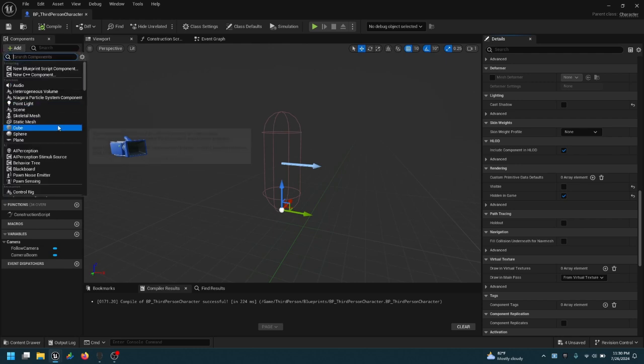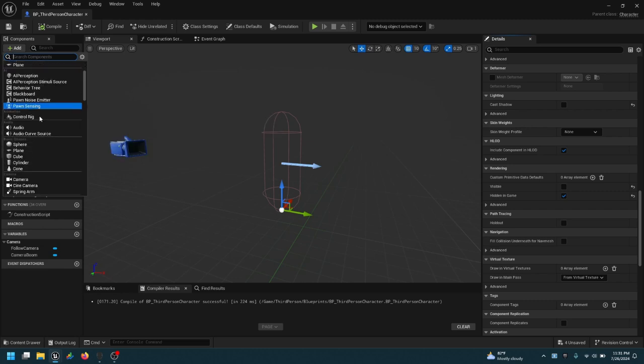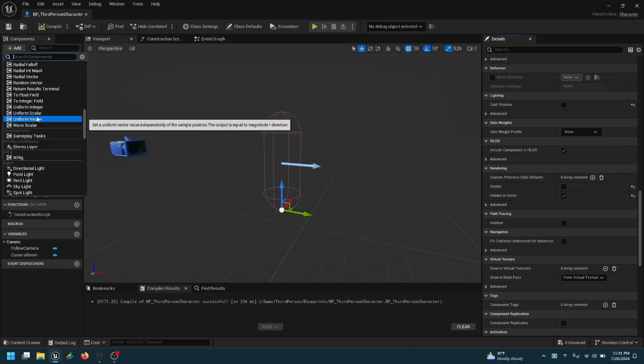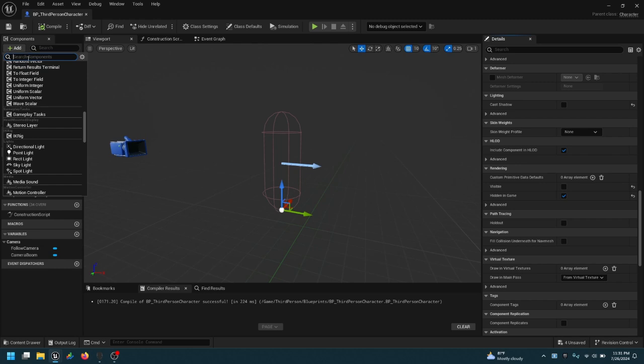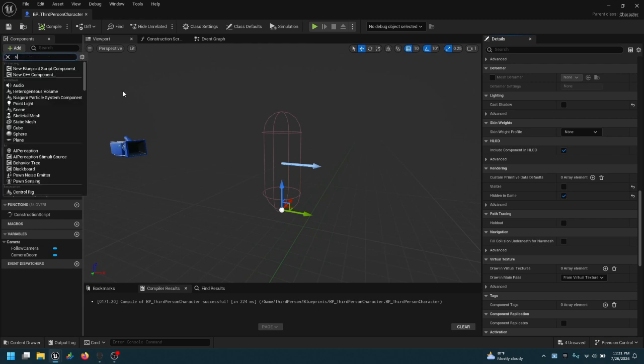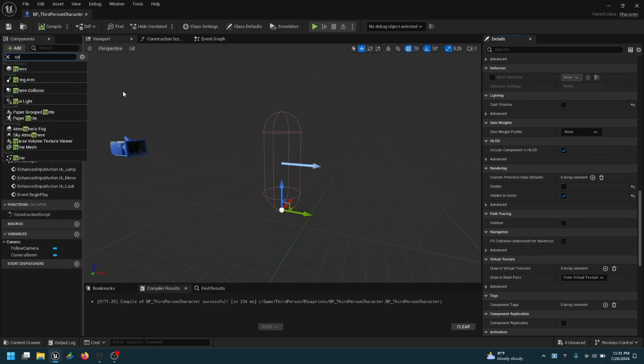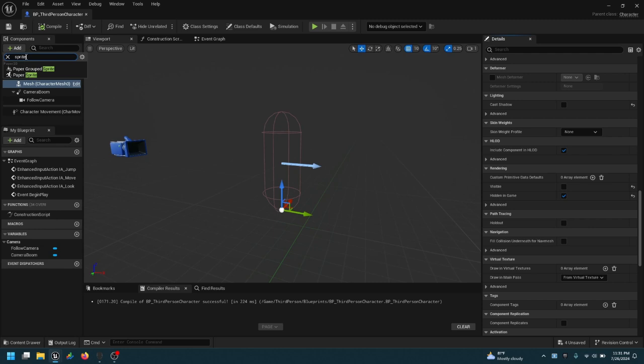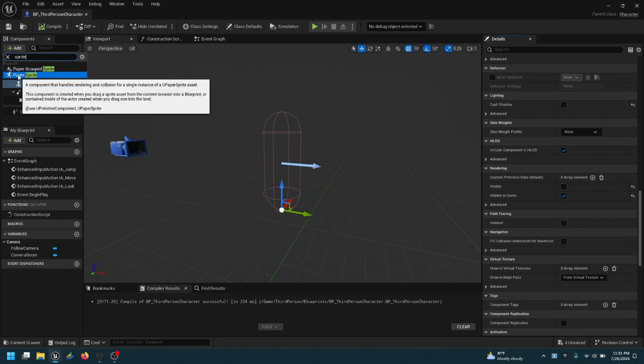Click add, scroll down, or come up here and type 2D. Am I doing this wrong? Come up here, type sprite, click paper sprite.